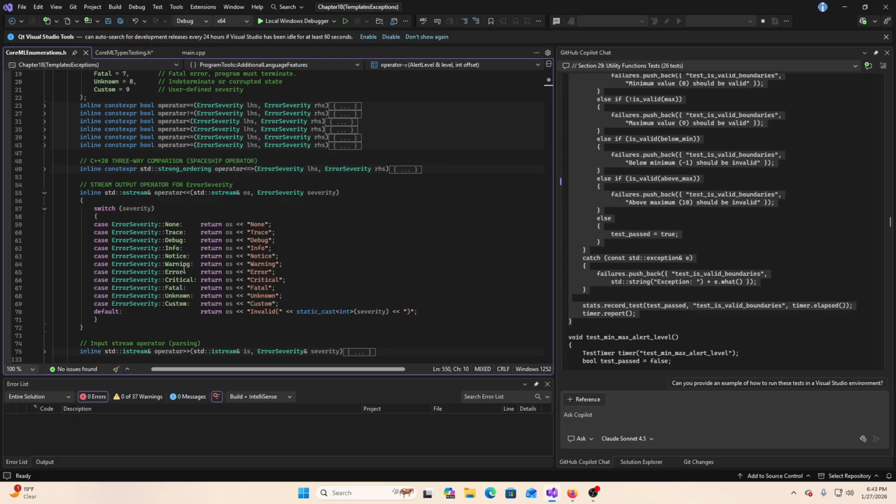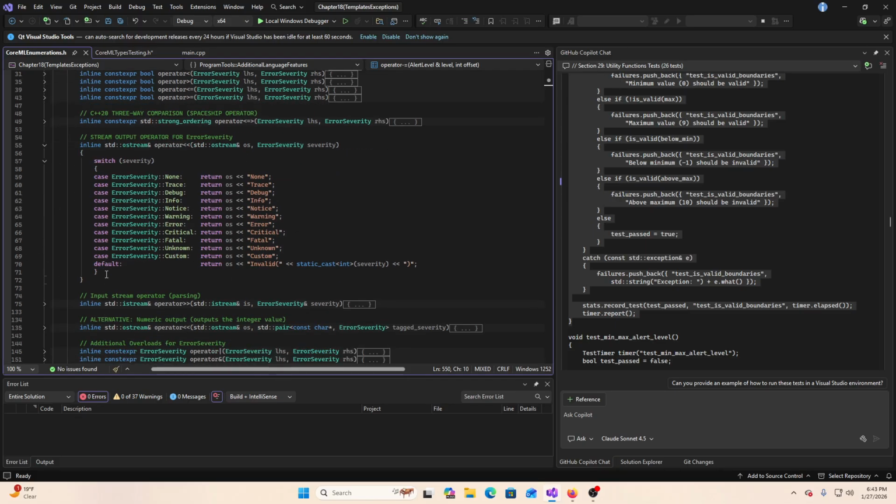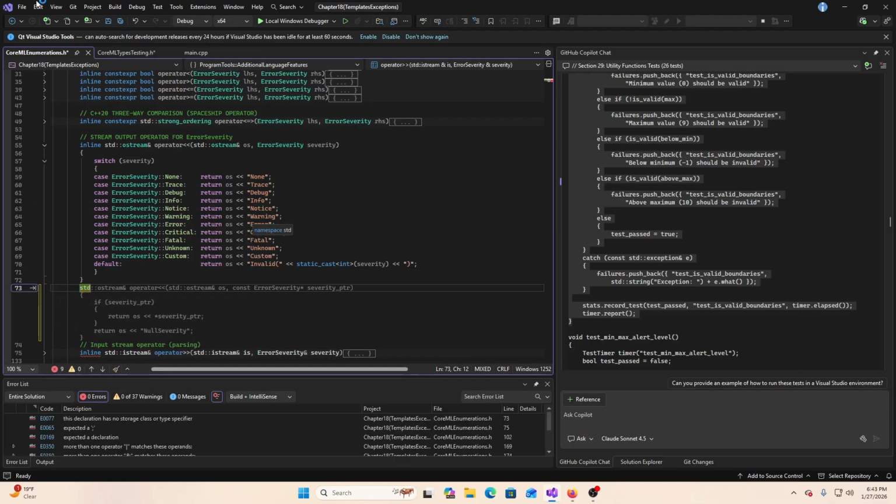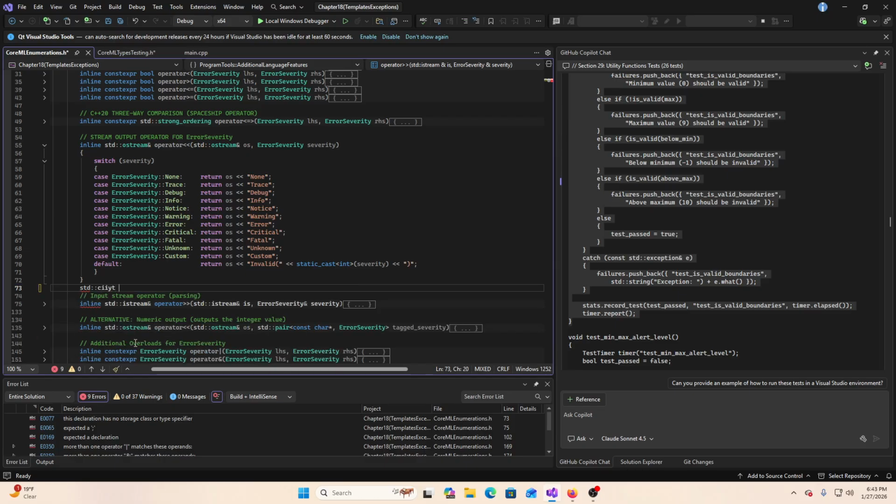If I didn't have this in place and I typed, let's say, cout, that wouldn't work. But if I wanted to do something like this, and let's say there was a severity, this line would print out the severity using this switch statement, if that makes sense.